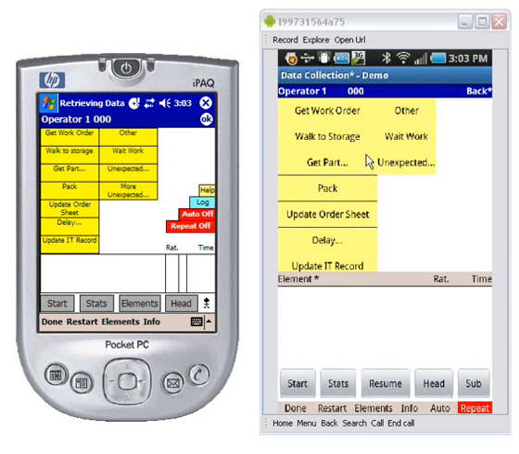It's a little bit more dynamic on the Android. We're able to take advantage of that to space things out a little bit better. Down here you can see this is where the data is going to be collected, and down here you can see the start, the stats, the elements, and the head are marked down here as well. On the mobile device you can see we've got a little stick figure here, and over here this is the subjects, different subjects, and over here you can see we've got a little subject button here. Underneath it, we've taken the done, the restart elements and info are down here as well.